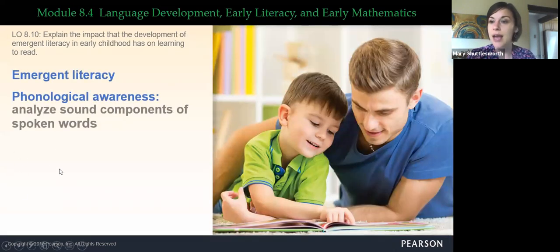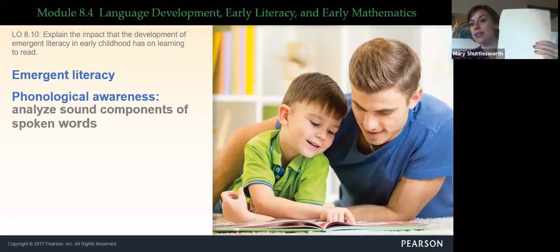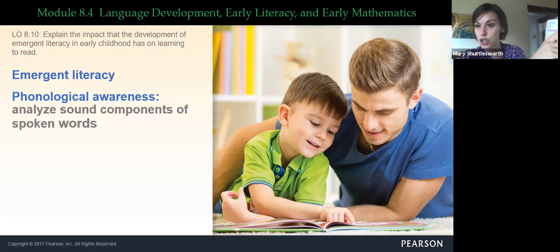Okay, so all kinds of skills classify as emergent literacy. If you've been in a preschool classroom, you may have seen teachers explicitly instructing children in emergent literacy skills. For example, when I worked in Head Start and I would be there during story time, the teachers would always show a book. Let's see, we'll use my folder here. They would say, this is the front of the book. This is the back of the book, and this is the spine of the book. So they're basically teaching children that this is the front, right? And that we open the book this way, right? So we open it that way. In English, we read from left to right, okay? So all of those are examples of getting children ready to start to use those literacy skills to be able to start to read, right?